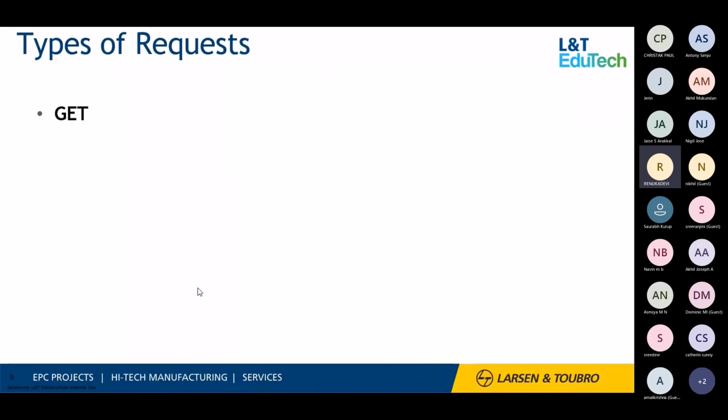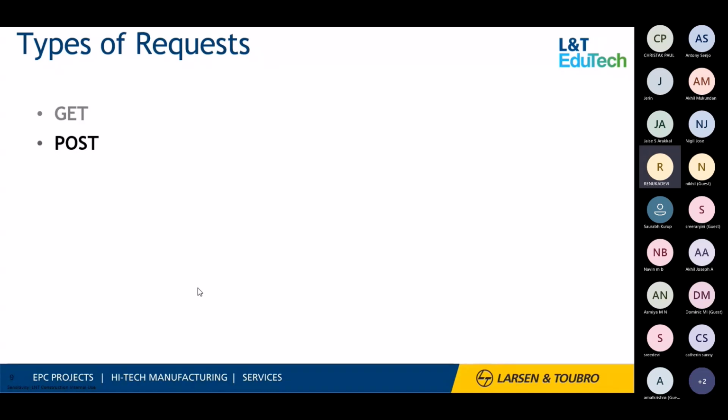Then the next request is the post request. Post means you give the request, you request a query along with which you need certain data to be included.